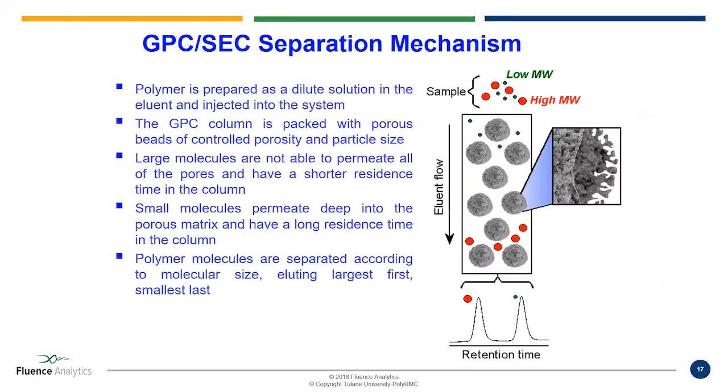Okay, so if you look at the GPC column itself, just to drill down a little bit, there are usually particles in there, and they're porous particles, and they have very complex surface features. And you can see what happens when you inject an unseparated mixture of big particles and little particles. The big particles kind of just go barreling through. They're too big to get trapped in all these nooks and crannies, whereas the little ones actually entropically explore. They go in and out and go through these serpentine paths, and so it takes them longer to come out. So the general rule is big comes out first, small comes out later.